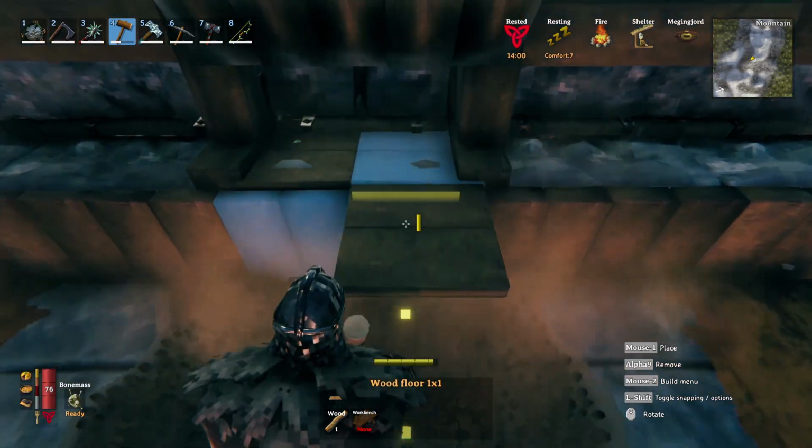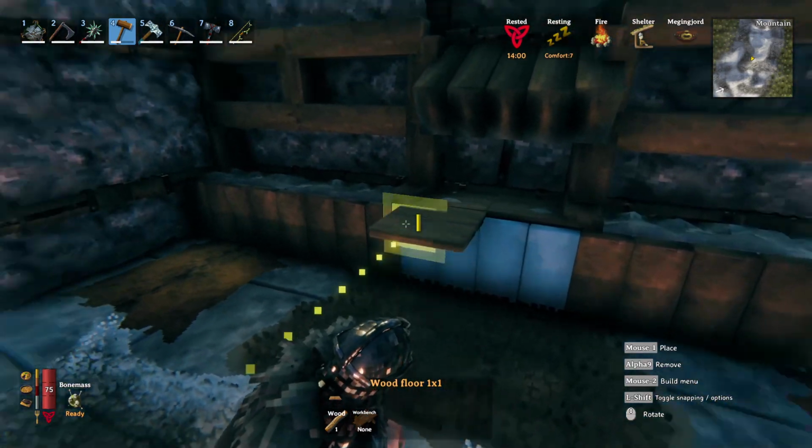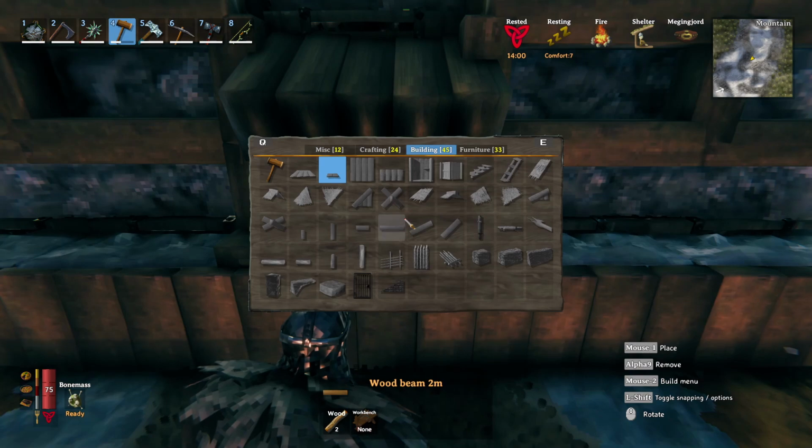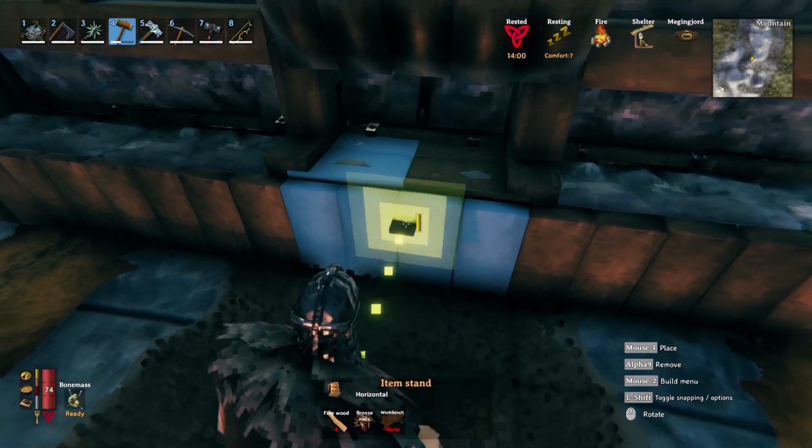After that, we're just going to throw some wooden floors on top, to differentiate a little bit from the rest of the countertops. And then we're going to put in some item stands to act as our burners once we put, believe it or not, some bronze shields on top.